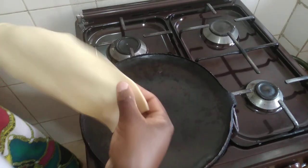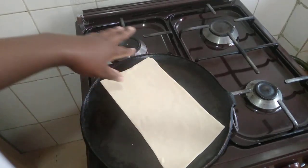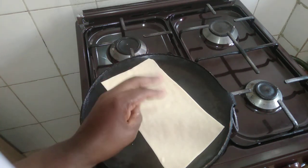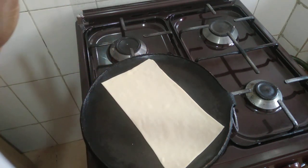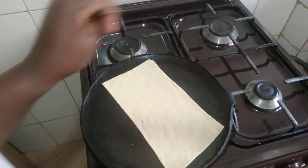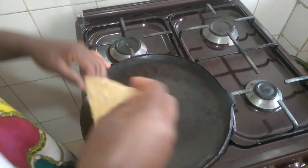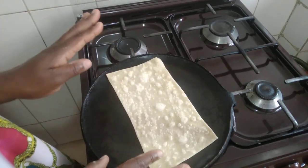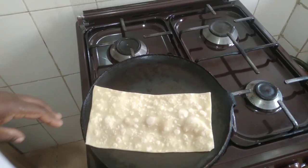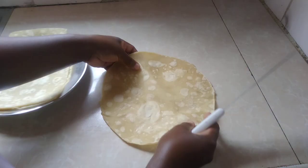So the second one is here. I've just split it into two because it couldn't fit on my pan. My pan is medium size and the piece was bigger, so I had to cut it into two for it to fit. So this one is ready. It's much ready. So let's shape this one. The surface is clean.